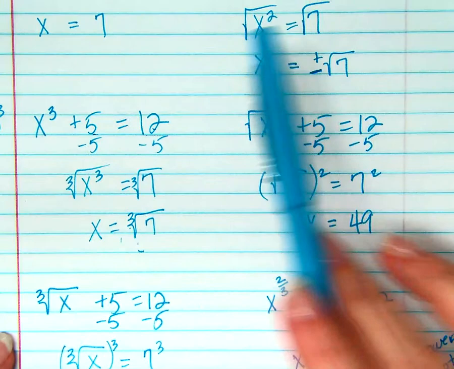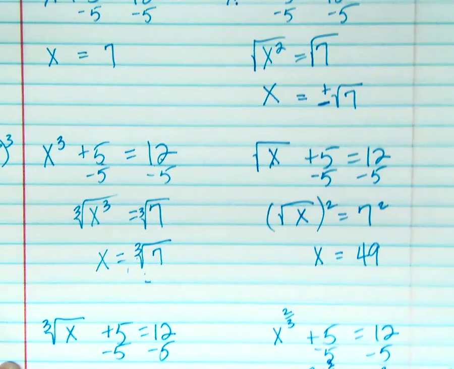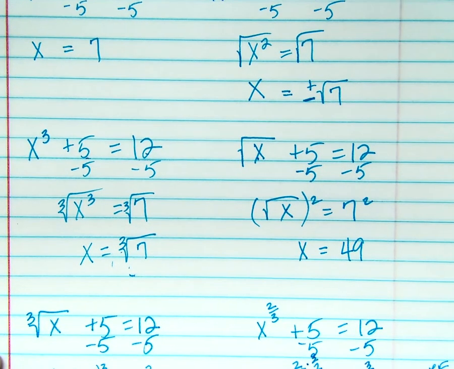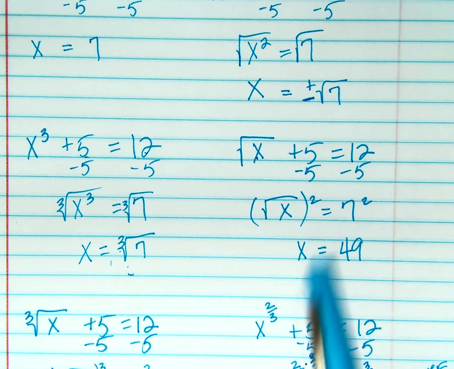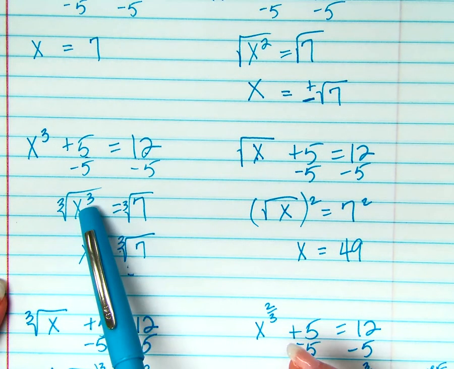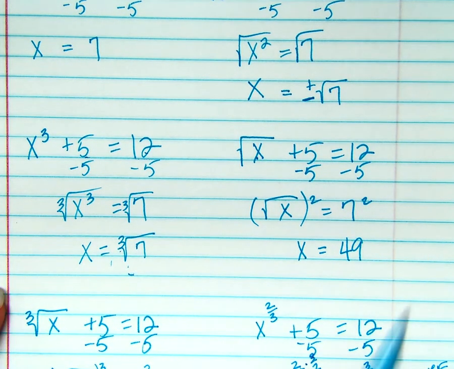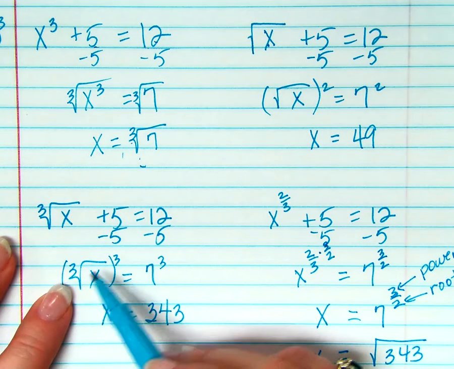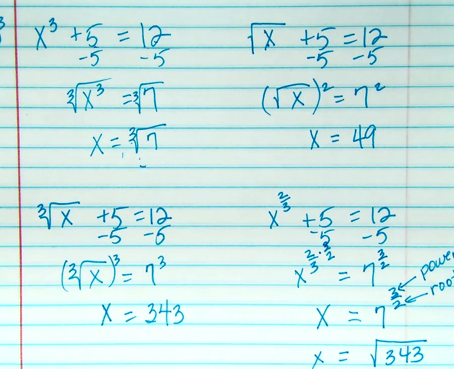So why in the world would I give you 6 examples that were almost exactly the same? What am I trying to get you to realize? It's all the same. If you can do one of these, you can do all of these, as long as you remember when you get to this point, what do you do with that exponent? How can I undo that exponent? Or how can I undo that root? Okay?